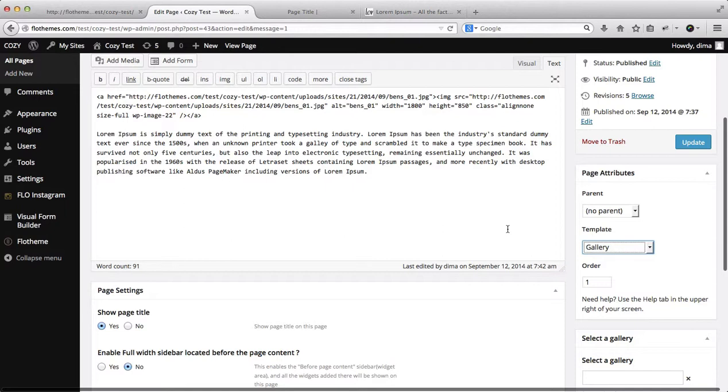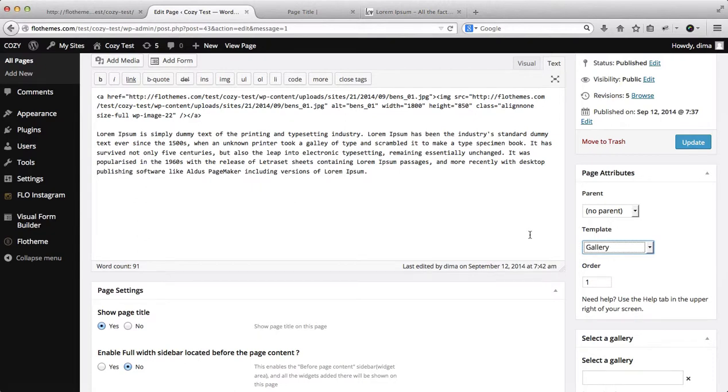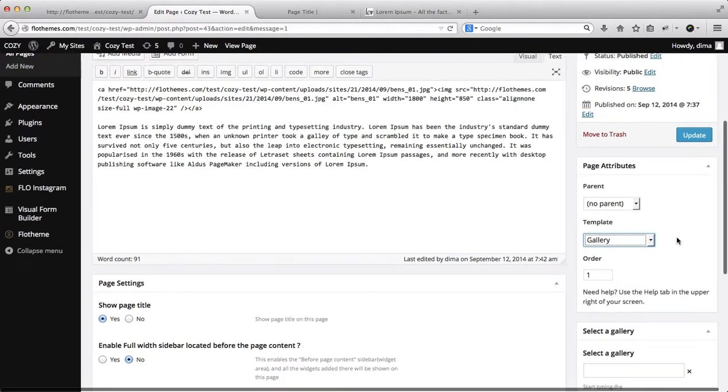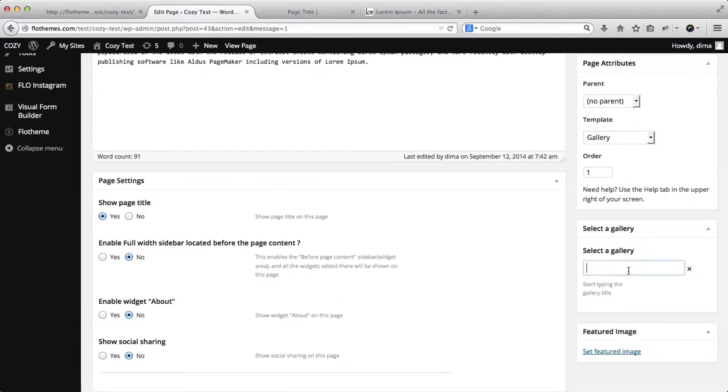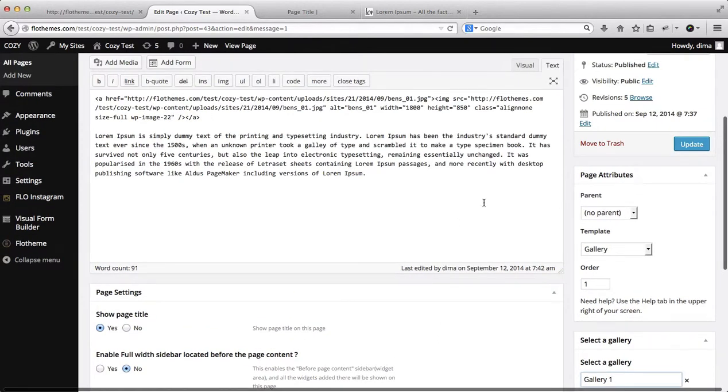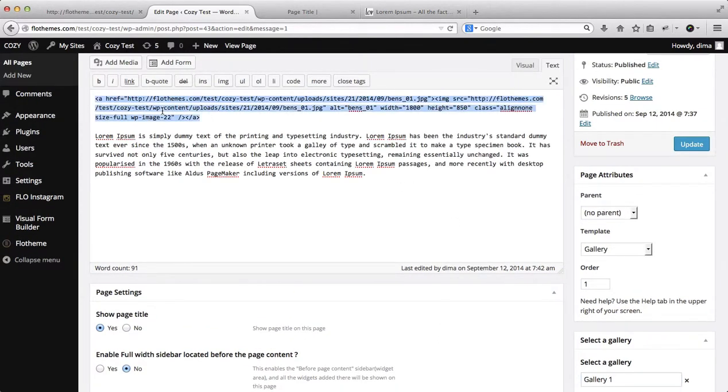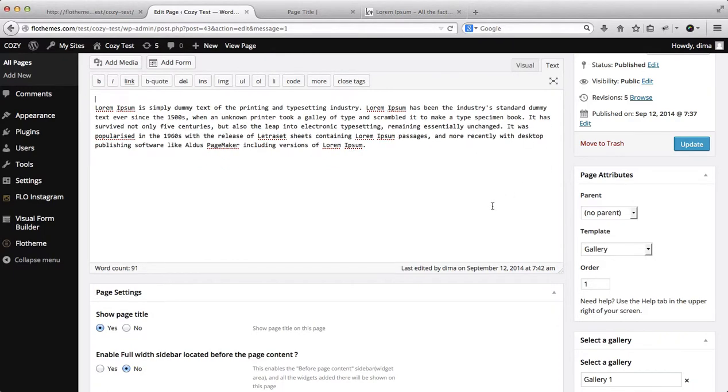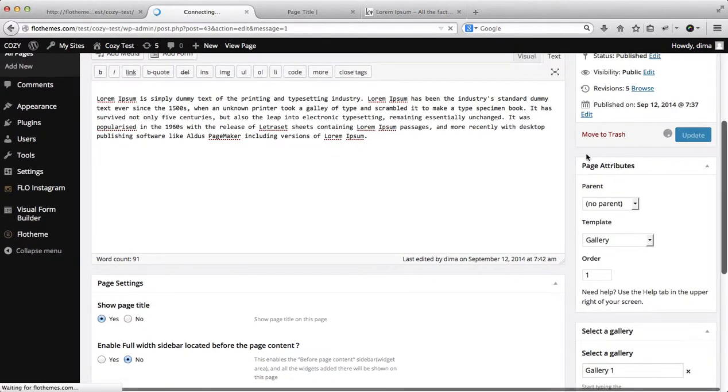Now this gallery page template really sometimes it confuses users. These are not your latest galleries. This is just a simple page with a gallery within it. So in order to have this gallery page, first of all, select the page template as gallery. Then you have the option here of selecting the gallery you want to feature within this page. So I've already created a gallery, and it's called Gallery 1. So I'll select this as my gallery that I want to feature on this page, and I'll remove this image. I'll keep my text here, and then I'll just click on update.